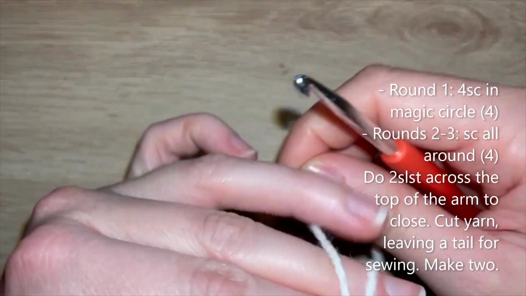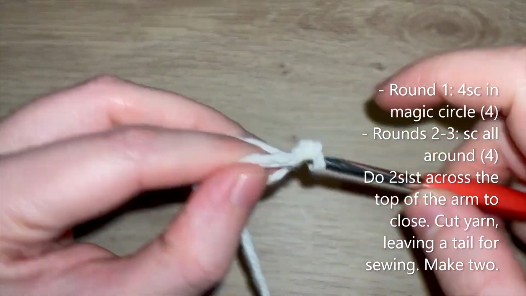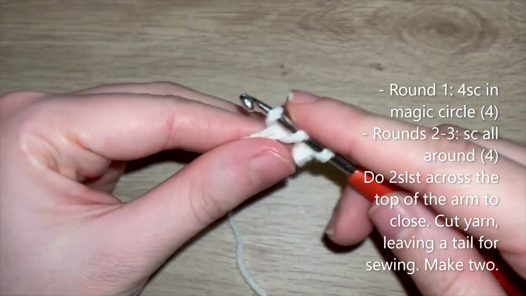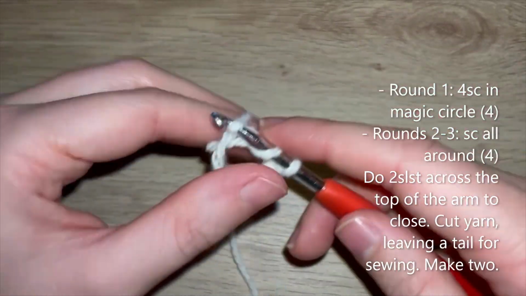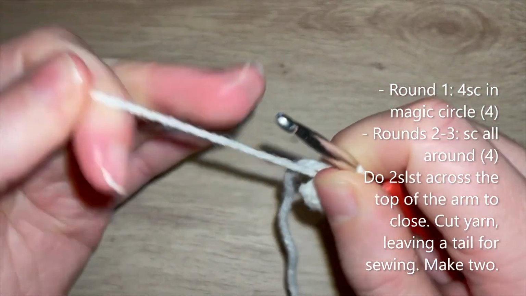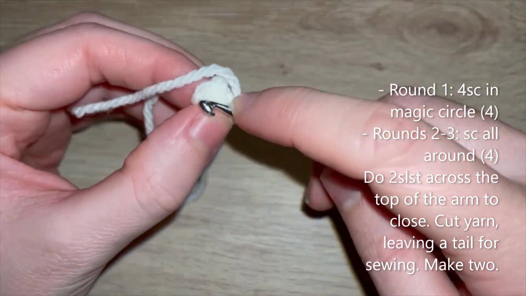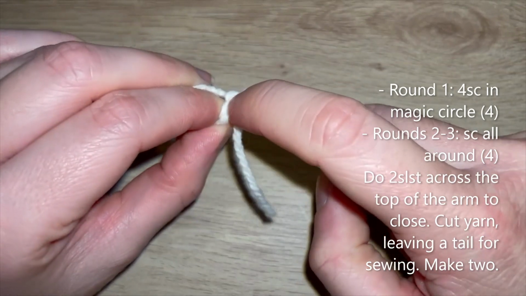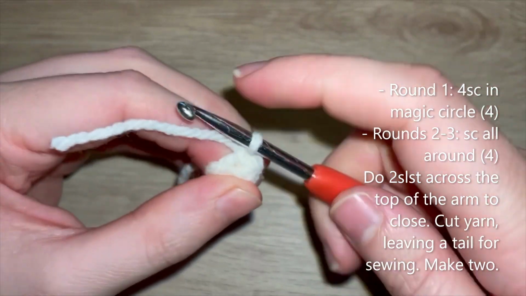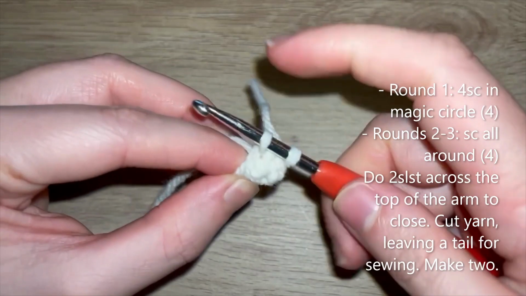So for round 1, we're going to start off with 4 single crochets in a magic circle. Then for rounds 2 to 3, you're just going to single crochet all the way around. So in total, we're going to be doing 8 single crochets. Can be a little bit tight, so just take your time.